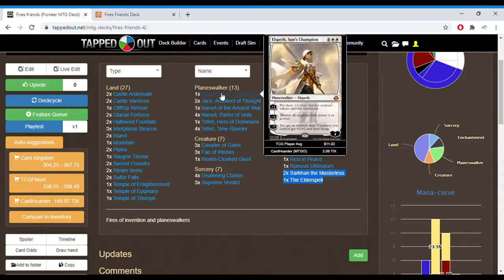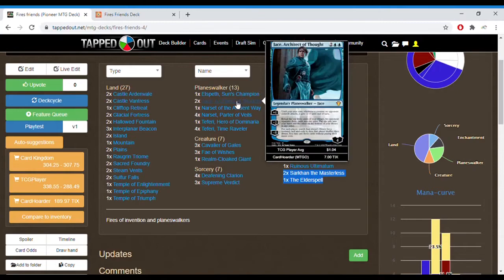I've also gone with some other Planeswalkers to finish off the game, like Elspeth, Sun's Champion, to be able to create a lot of token creatures. Jace. I made this before Teferi, Time Raveler came out. I think Teferi, Time Raveler might be a good option to put into the deck. But Jace is another way to find cards, and also can reduce your opponent's creatures' attacks if needed.